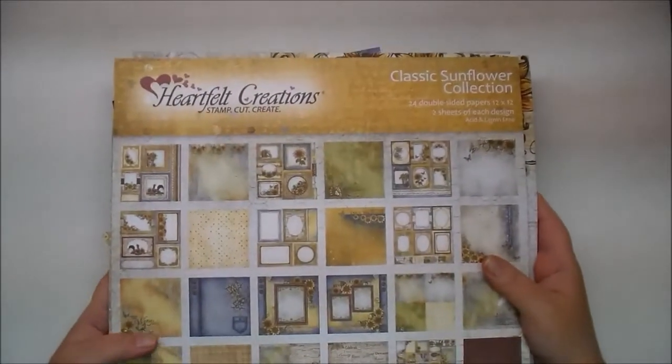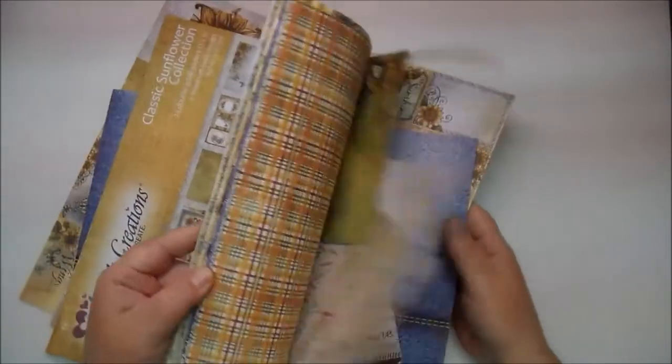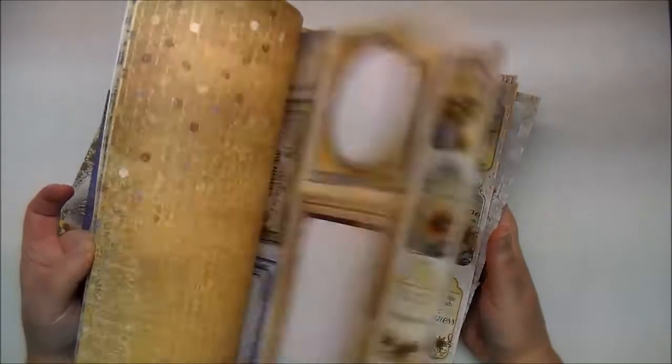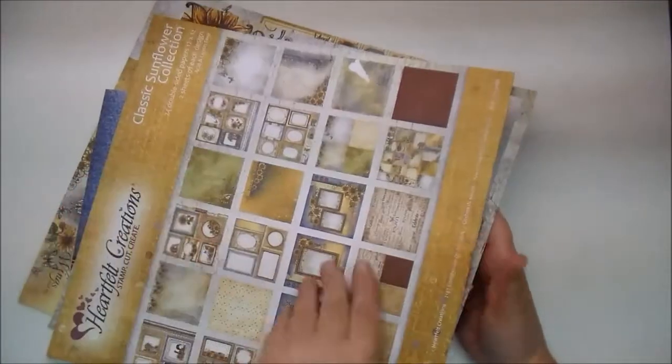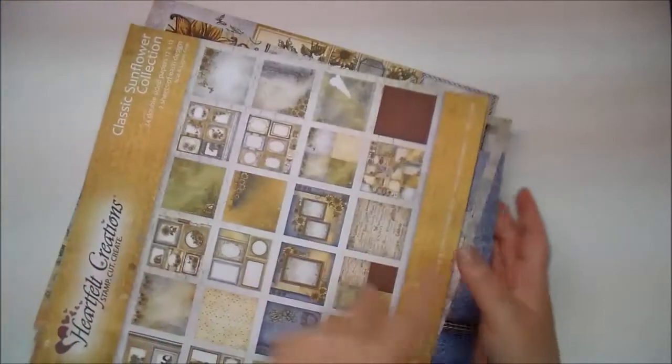First, I'd like to share with you some of the products that I used to make this tag. I used the Classic Sunflower Collection from Heartfelt Creations, and you may have seen this in a previous video. I just love this paper, and it's perfect for fall. So I used a couple pieces of paper from that, and in the back they have little tags. I used a tag from this as well.